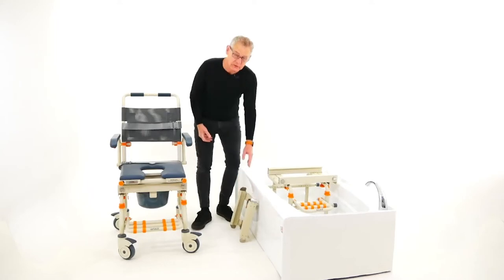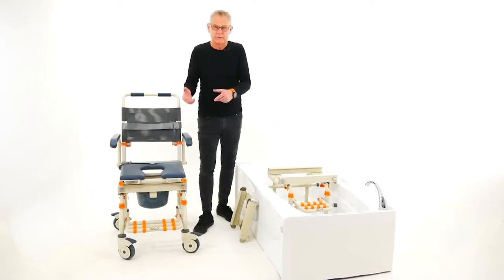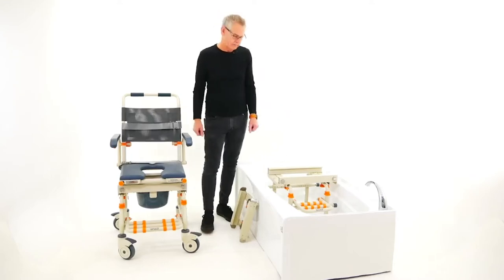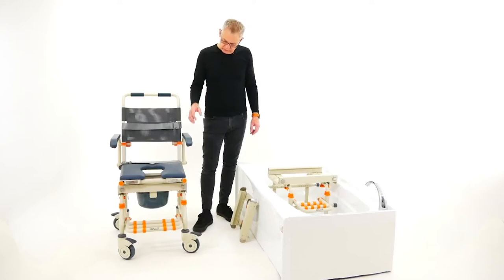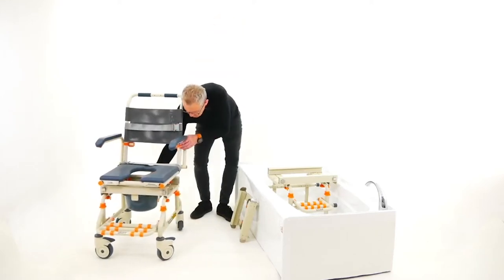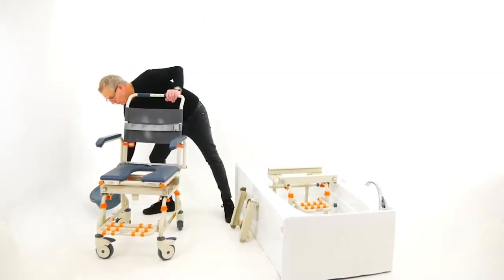All of these things come together when you buy the chair. There's no more buying footrests, armrests, or cushions separately — it's all there, it's a great system. The mobile chair is a shower chair and a commode chair. It comes with a commode bucket if needed, or it will roll over a standard toilet.